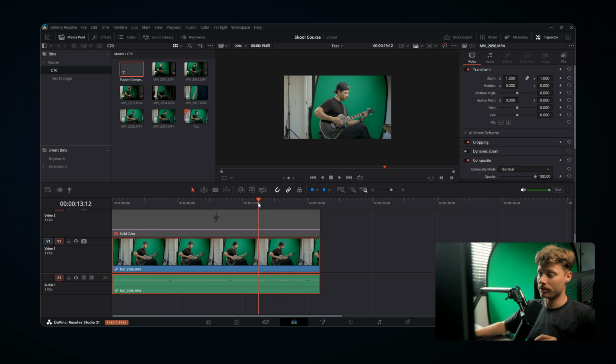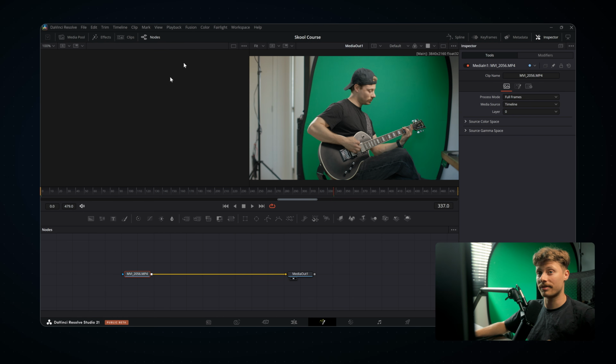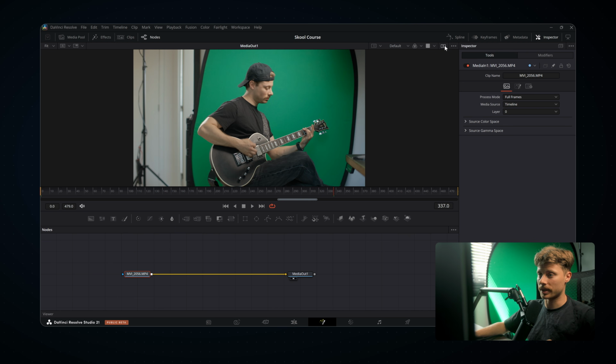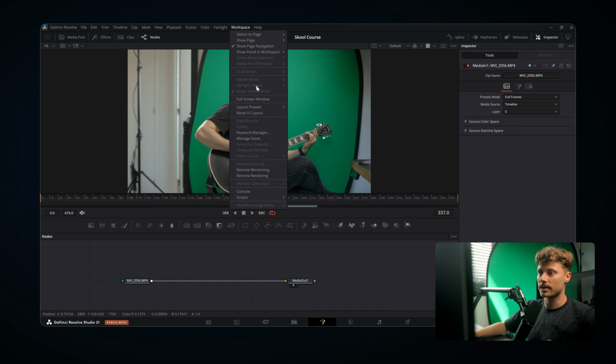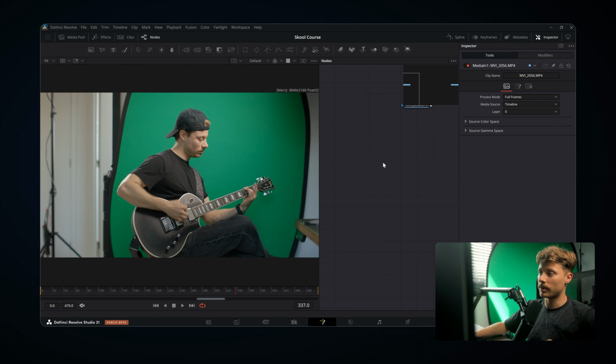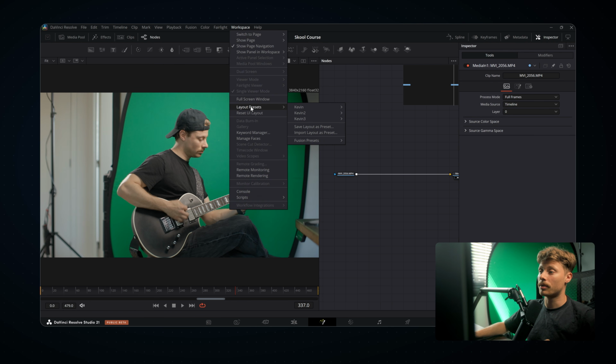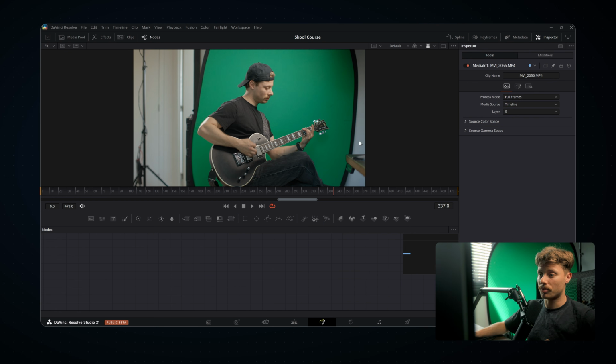Now that you know how to open Fusion, let's go into the basics on how to actually use it. And the first thing you'll notice, we have two separate viewers, the A viewer and the B viewer. We can also select one viewer with this icon right here, and then we see our footage. This is our default workspace. We can also go to Workspace, Layout Presets, and then choose another preset. For example, mid-flow. We'll have all the nodes on the right side and our footage on the left side. I like working this way, but for the sake of this tutorial, I will just use the default preset.